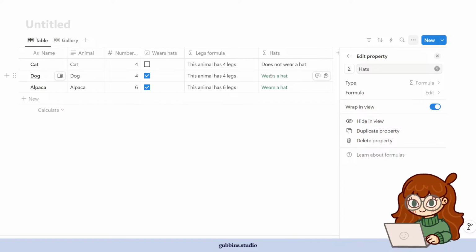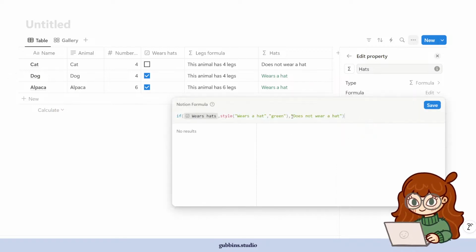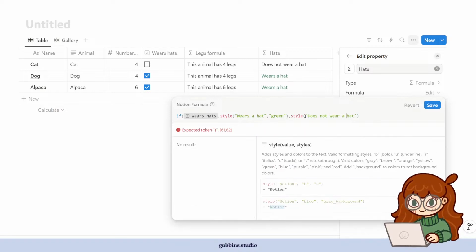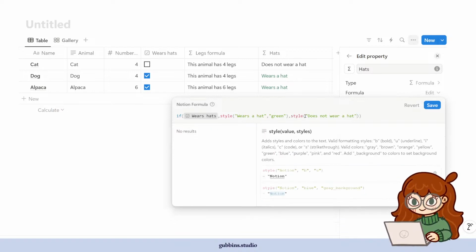So you can see where it's true, it will style that text to green. And then you can do the same to this one as well. And this is where, if you aren't particularly used to formulas, it maybe starts to get a little bit spooky, but as you can see, it's not really. It's just building up on what you already have. You don't have to jump straight in and be able to write a whole bunch of code.